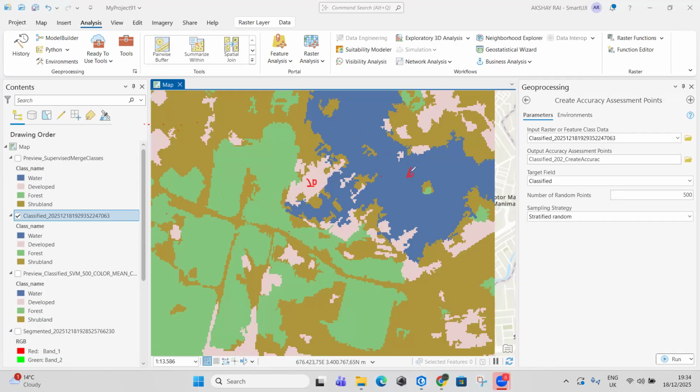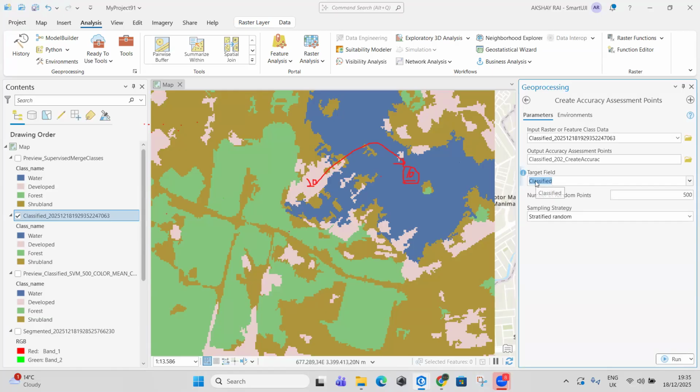Now when I check the data here, if there is a point here and I check the data for that pixel, I will see that on ground it is built up area, not water. So this value of 10 is wrong. I have to assign it 20. I will change it. That is why there are two options: one is called classified and another is called ground truth.